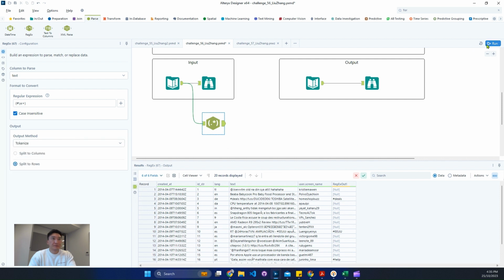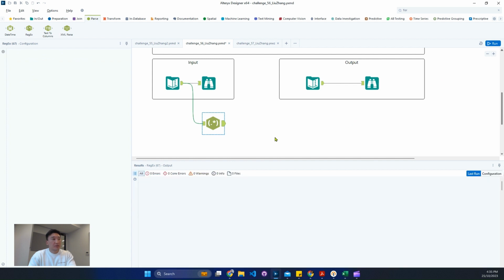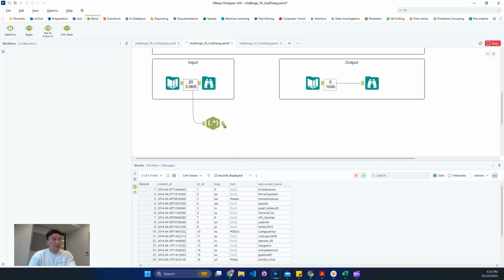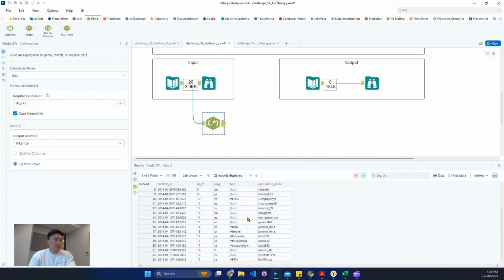Let's see. Because we have the ID string, it makes life easier to pivot back if we have multiple characters. 23, follow me, JP.